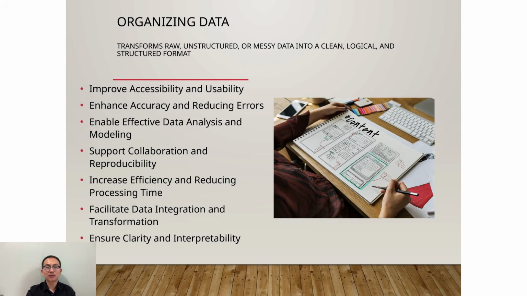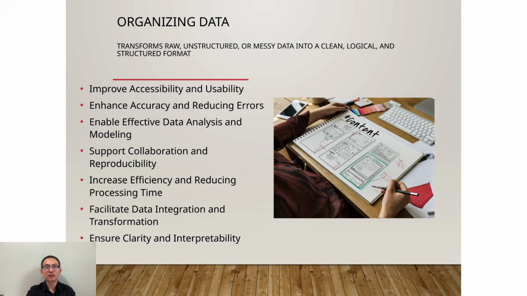Why is it important? Improved accessibility. Well-organized data is easier for people and systems to read and interpret. More accuracy, fewer errors. Standardizing data, like fixing formats or sorting, makes it easier to catch and fix mistakes early on. Better analysis. Most tools require your data to be in a tidy format with consistent labels and values. Supports collaboration. When your data is structured clearly, it's easier for others to reuse and verify your work.